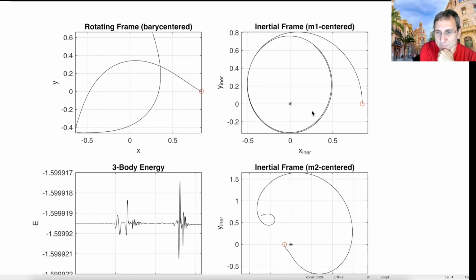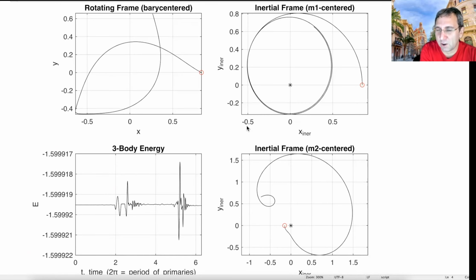Now, in the inertial frame, you can get a better idea of what's happening. This looks like something that started out on a circular orbit, which is what staying at the Lagrange point would appear like, because we started out at 0 velocity with respect to the Lagrange point. But the natural dynamics wants to push us away in the unstable direction. So we get pushed away, and then we are on some kind of mostly two-body orbit around the Earth, which is M1 in this case. If for whatever reason we wanted to know what this looks like in an inertial frame centered on M2, well, it doesn't look like anything terribly useful because it's not an orbit around the moon.